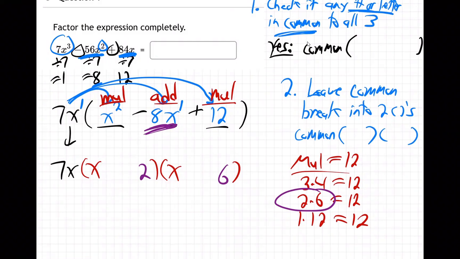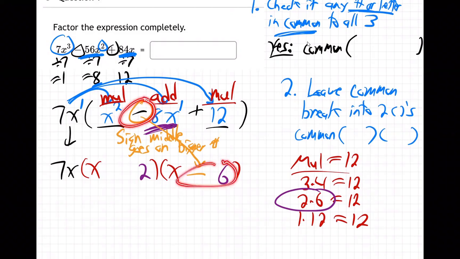So now what signs? Remember how the signs go? The sign in the middle goes on the bigger number. The smaller number can be positive or negative, it just depends on what you need. But it's for sure, 100% of the time the case, that the sign in the middle will always go to the bigger number. So we have negative in the middle. When I say middle, I mean first, second, third, right?